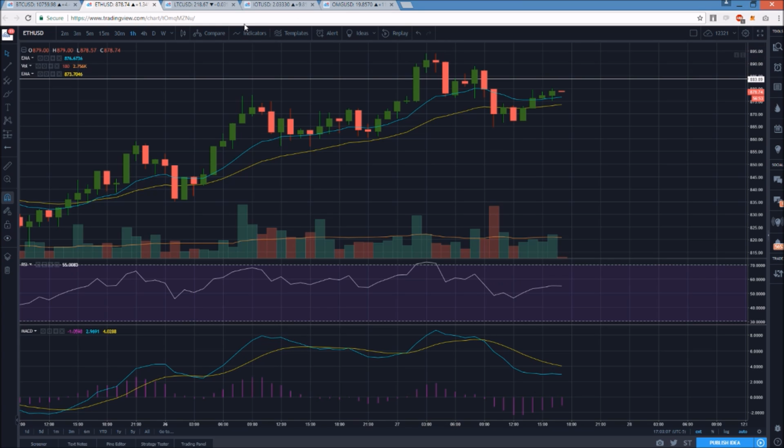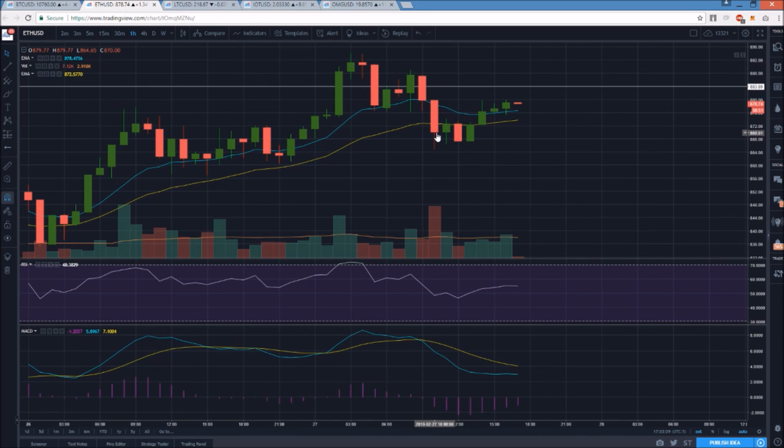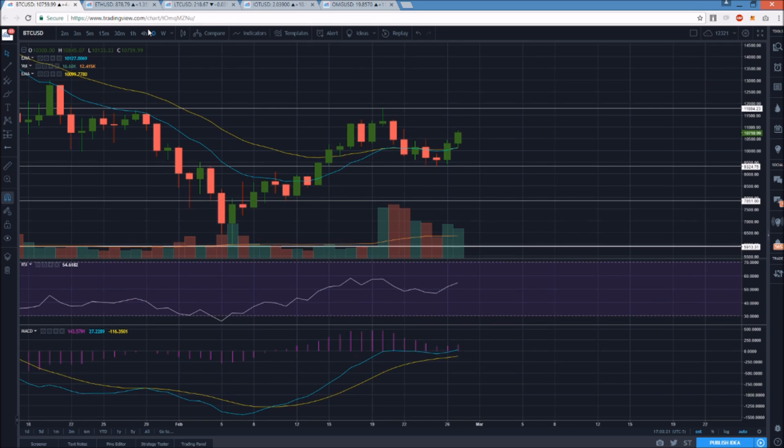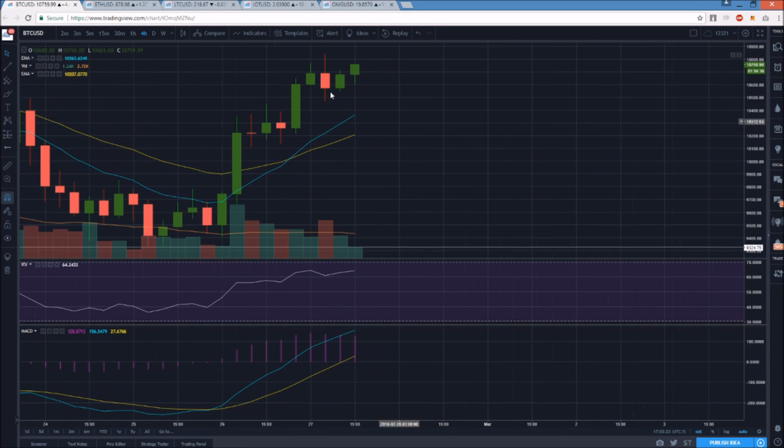So that's where we stand on Ethereum. Again, the hourly time frame is trying to shift. It's a lower high, lower low pattern on the hourly. We need a higher low and a higher high. The 4-hour inside bar on Ethereum just broke bullish, just barely, not a very significant follow through of the bull break yet. And you can see Bitcoin, comparatively, the 4-hour inside bar broke bullish, and we're right near the top of the move.